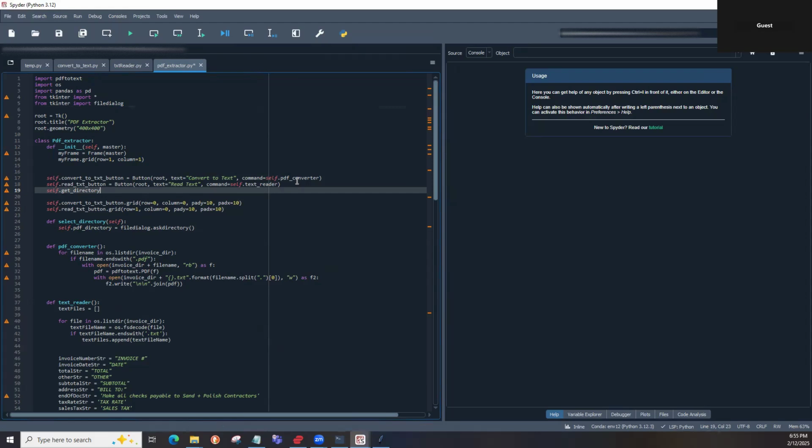Git directory, button. This is a button.